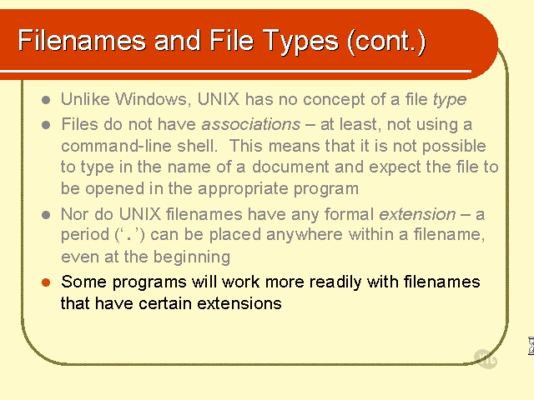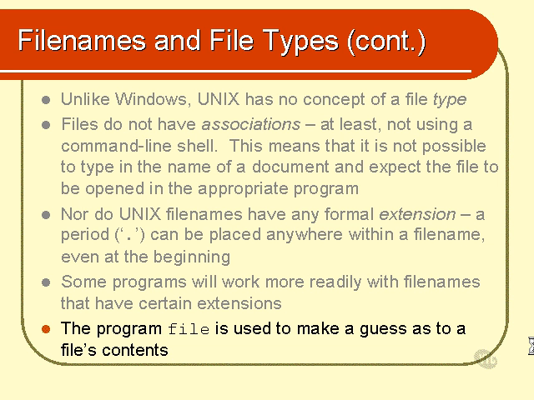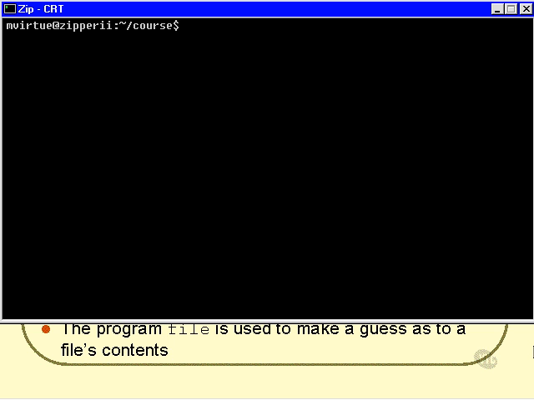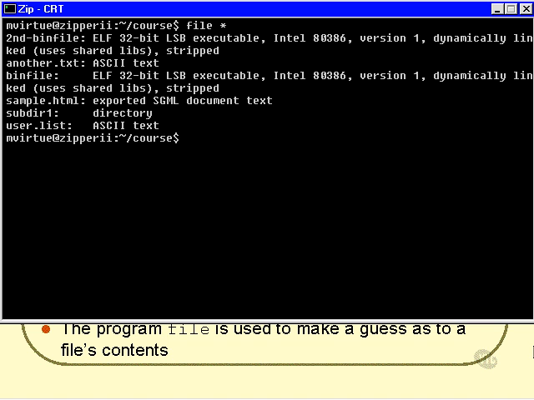And if you really want to try and find out what a file's actual type is, in other words what's in the file, there is a program called file which actually makes a guess about that. Let's have a look at file in action. So we type in file and we say, well, which file are we going to get it to look at? Well, I'll get it to look at every file in this directory. I'll put a little asterisk there. If you don't know what the asterisk is, don't worry, you'll learn that very shortly. And it will tell me the type, as best it can guess, of every file in the current directory.